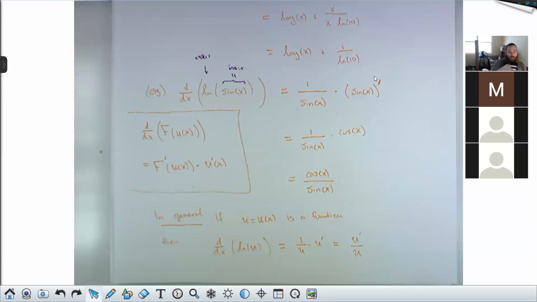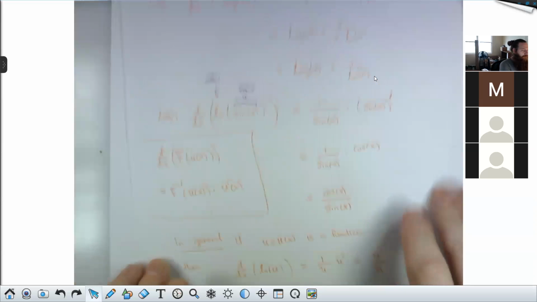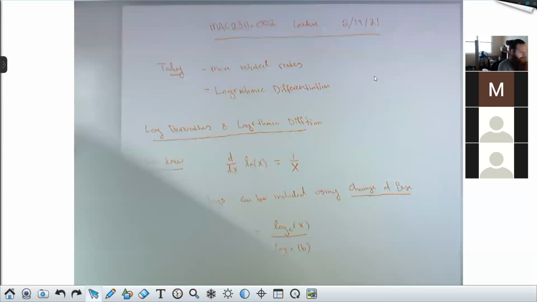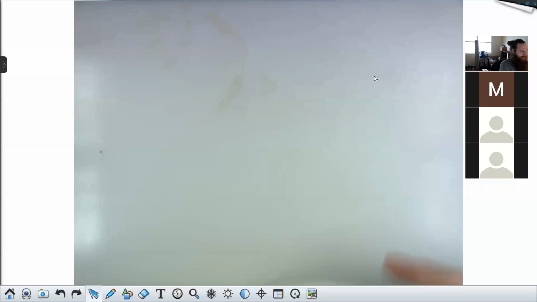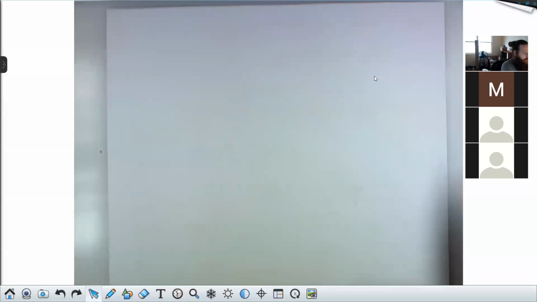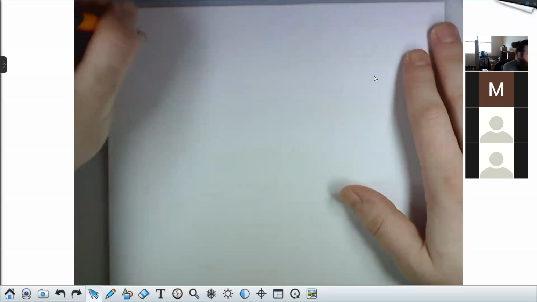What we're going to do is combine this with implicit differentiation. When you combine this with implicit differentiation, that's going to allow us to escape using the quotient rule or the product rule, especially in some cases where you really don't want to use the quotient rule or the product rule. Let me show you an example. You have something like this in your homework.